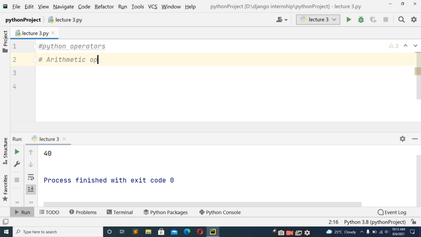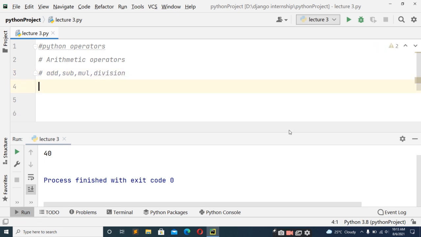Arithmetic operators. So what are arithmetic operators? Mostly in arithmetic operators we will deal with addition, subtraction, multiplication and division.